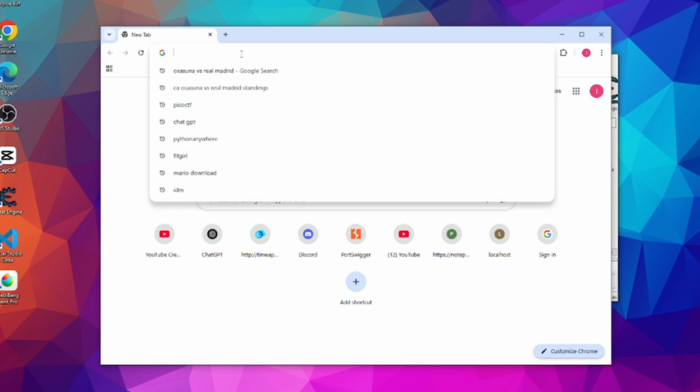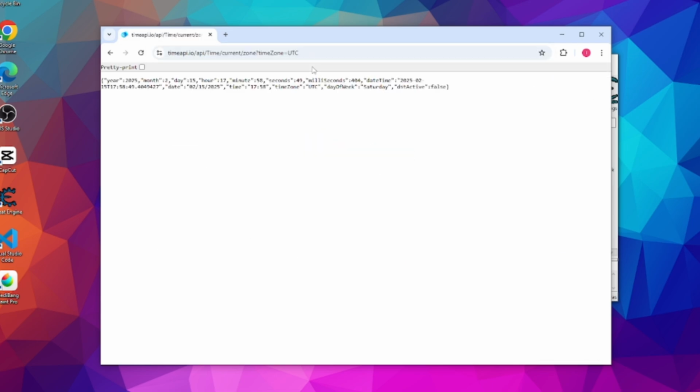I'll go back to Chrome right now and paste this in. Then if I go to this website, here's how it looks. It shows the year, the month, as well as currently the day it is. I'm assuming it only takes care of the day, maybe the month as well, but mostly the day. Now I'll copy this all and go over to Visual Studio.